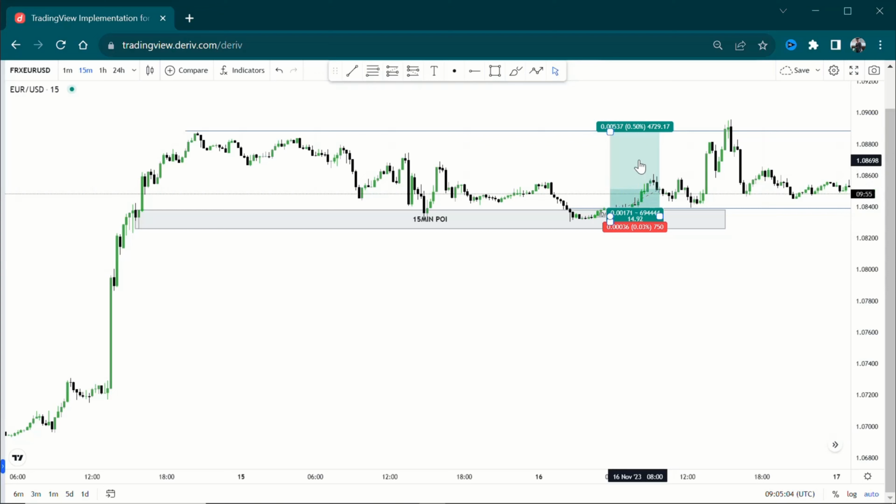So your risk to reward ratio is going to be 14. That is actually decent if you're just a beginner. This is just my rule: if your risk to reward ratio is more than 3, then it's okay. If your risk to reward ratio is not more than 3, stay far away from that trade because you don't know what you are doing. So a 14 is just okay for you.